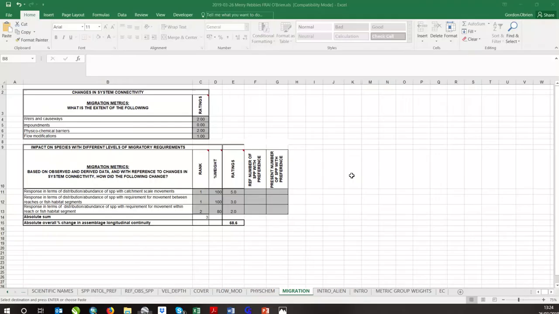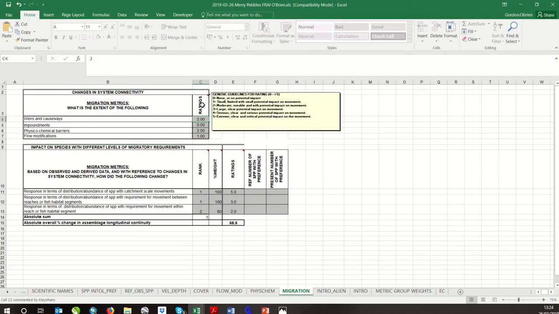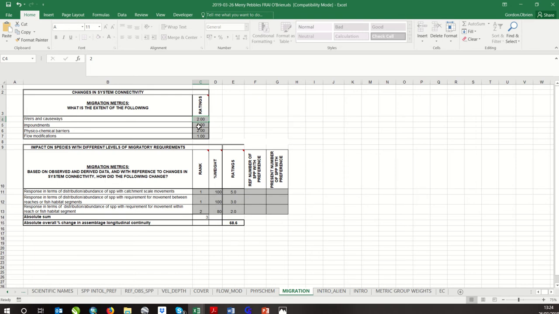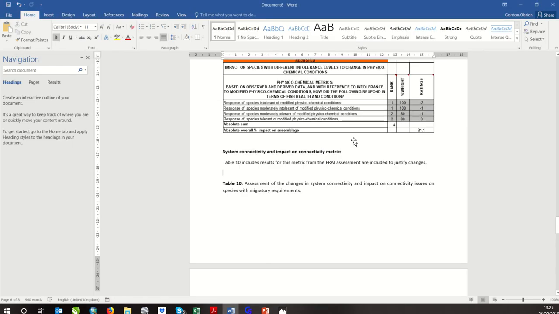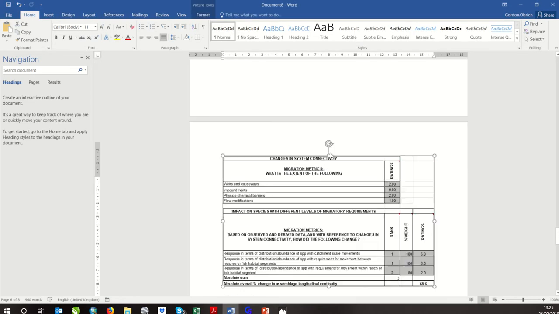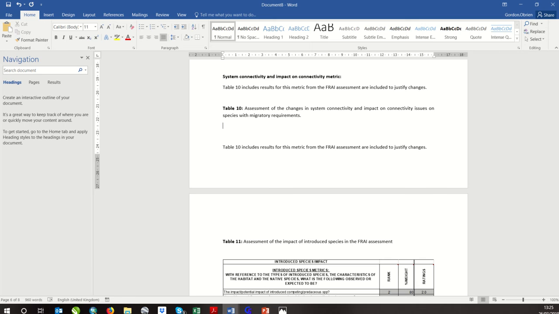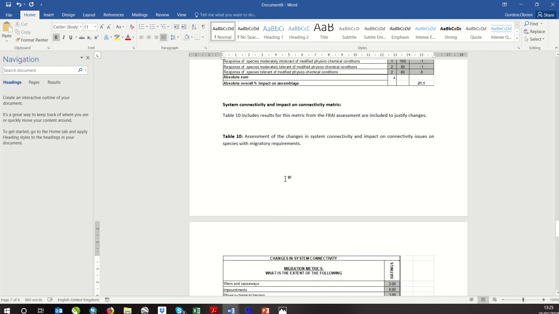So there are a few obstructions, and as a result of those obstructions, I've argued that it can only be a small to limited change, but that there also is possibly a small to limited change in the water quality. And I think if anything, I would like to change that to a 3. That's my assumption that the wastewater treatment works are not functioning as well as they should, especially in a system where you have so many species that are vulnerable to water quality changes and may need to migrate upstream. So that may be what's causing the issue.